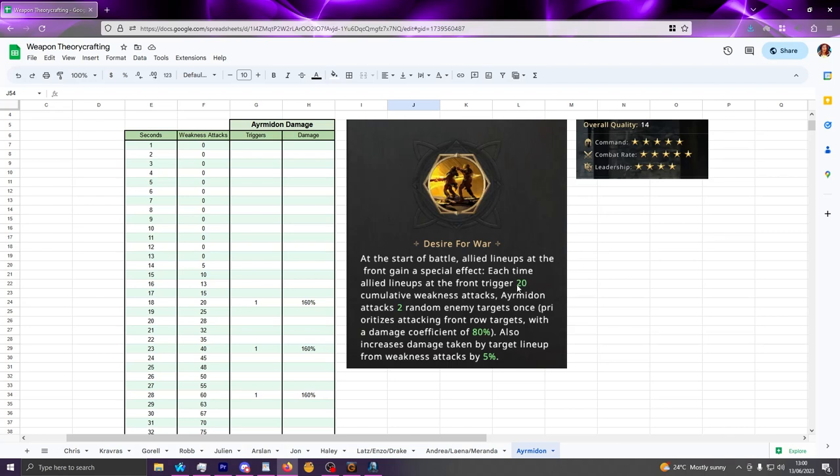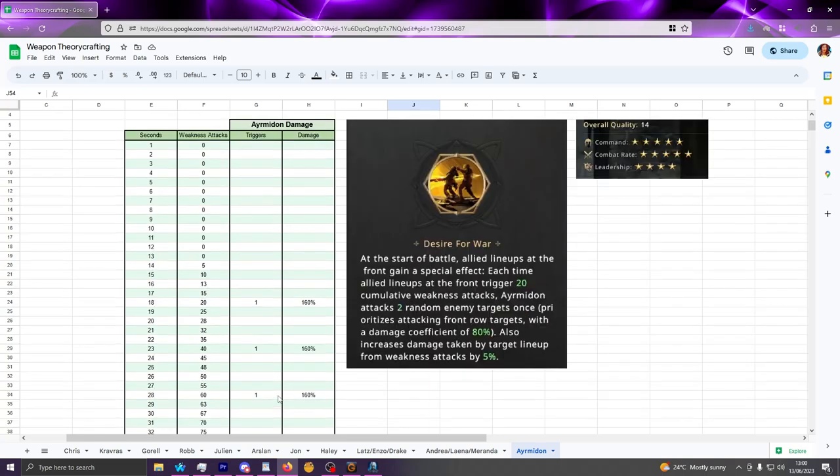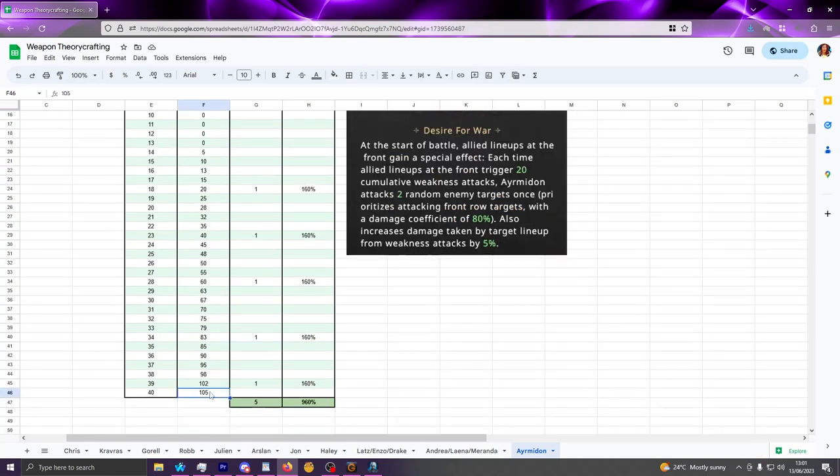You can't triple the amount of triggers you get through running three lines of weakness, or even double it with two lines. And going off that, I have here a chart of approximately what you should expect in terms of damage output from him. So this goes off the total amount of weakness attacks from one healer without their weapon. So if you have your healer with weapon, if you have Hector, if you have potentially Arslan healing into this dead zone, maybe Dragon Assist, there are ways to get slightly more weakness attacks, but because it only procs off the front row, you could maybe get one more trigger out of Ayrmidon, but no more for sure.